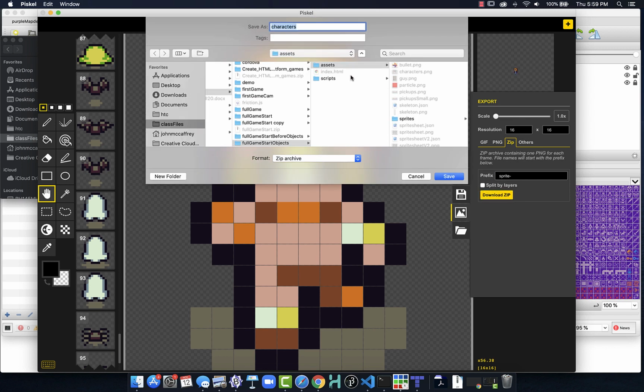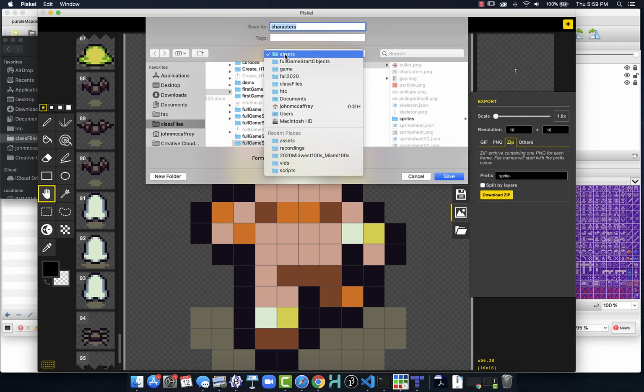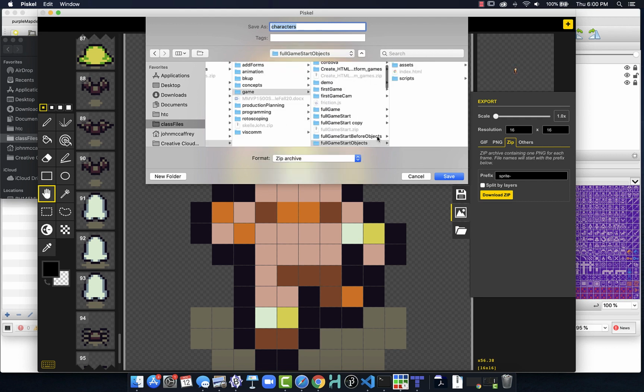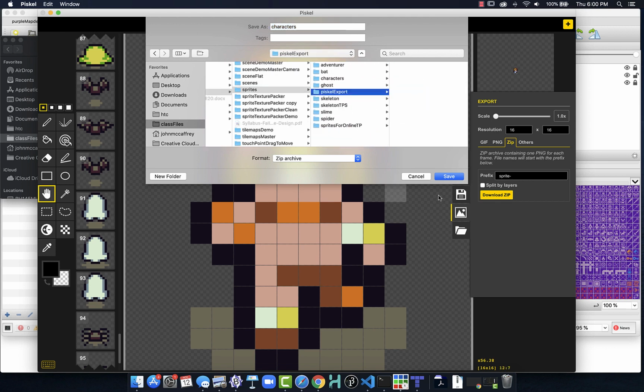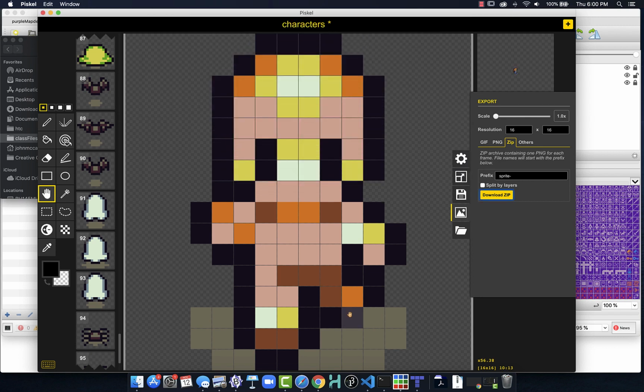Now when I download this, I'm going to specify where I want this to be. And now in this folder, I want to organize it into my sprites, and I'll put it right here because I know where that is. So that now gives me the export that I need.